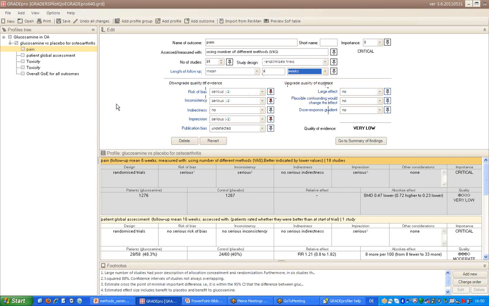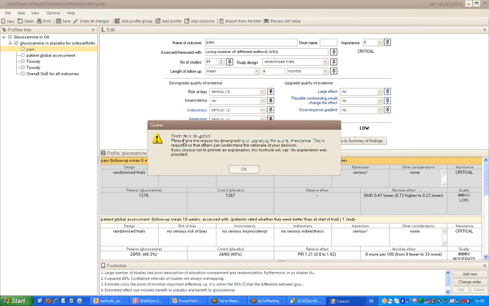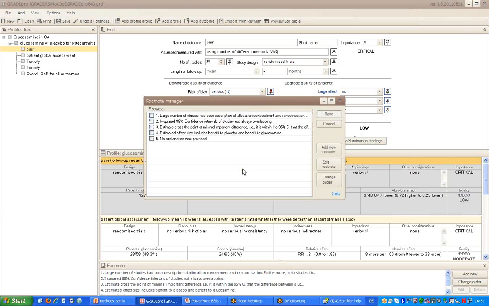So this is what you've got from your meta-analysis hopefully already, and you just go through the risk of bias assessment, and every time you say no, look at that, the pretty little picture automatically changed. We made this one serious, and of course once you downgrade something, you have to put a footnote in. So you can either choose a footnote that you already have, let's say you've got the same reason as what you had already said before.